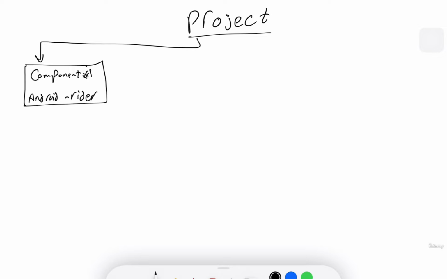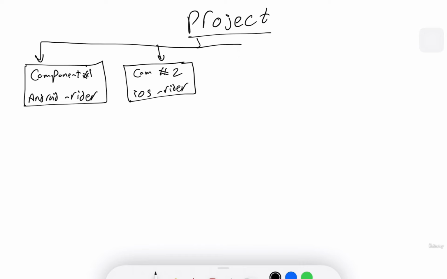We have also component 2, which is iOS Rider. So I will assume that this application is a native application. In native applications, we develop two versions of the application, one for Android and one for iOS.